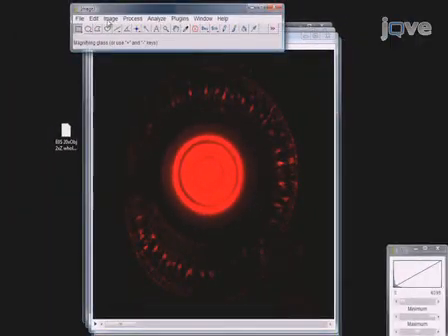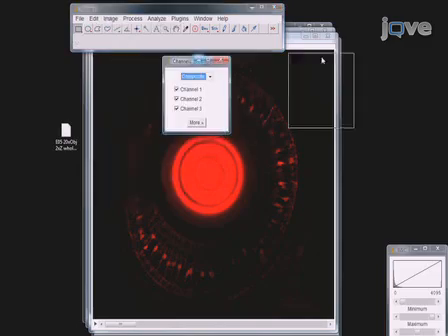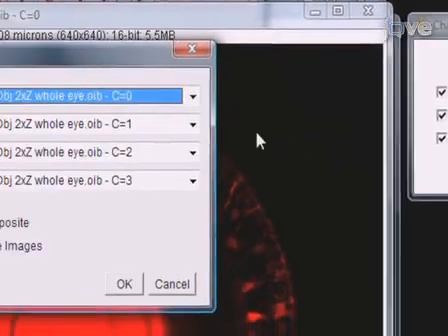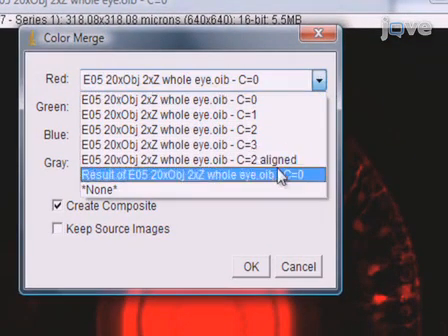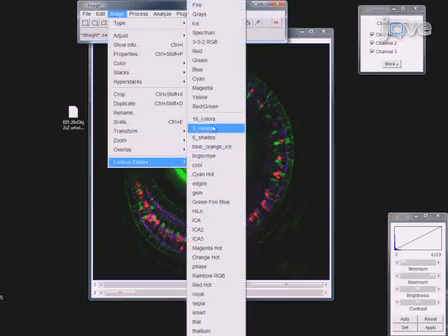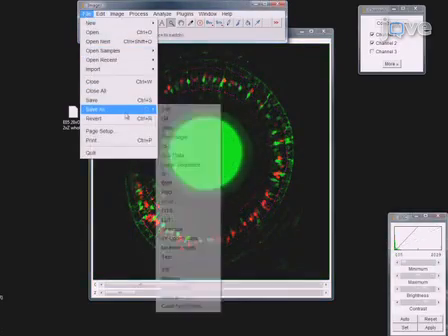Merge the stacks to recreate the same image structure before alignment and subtraction by selecting Merged Channels in the Channel Tools window. The tool allows the merger of up to 4 stacks into a hyperstack. Finally, colorize the channels. Adjust for brightness and contrast and save the files as TIFFs.